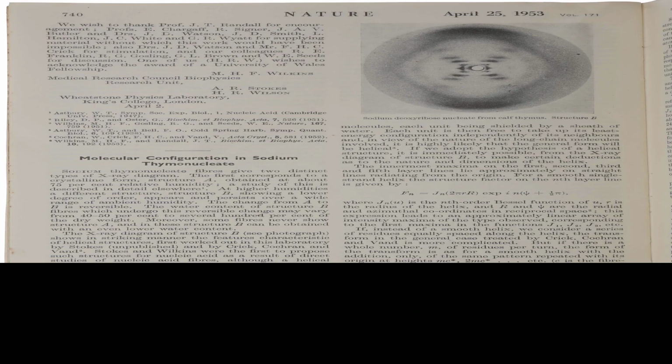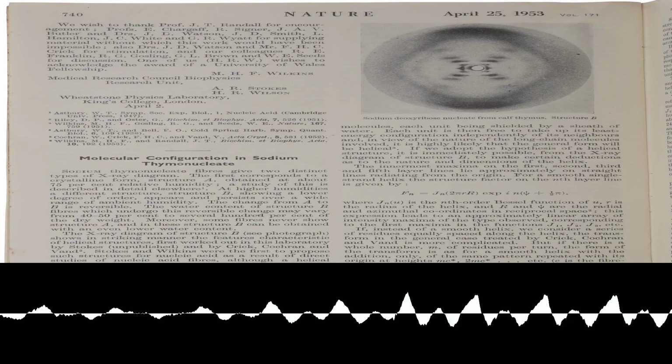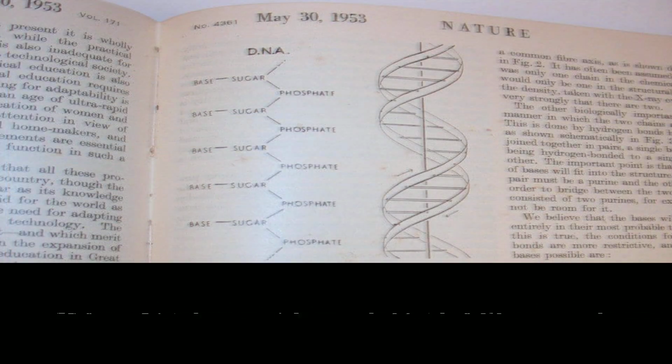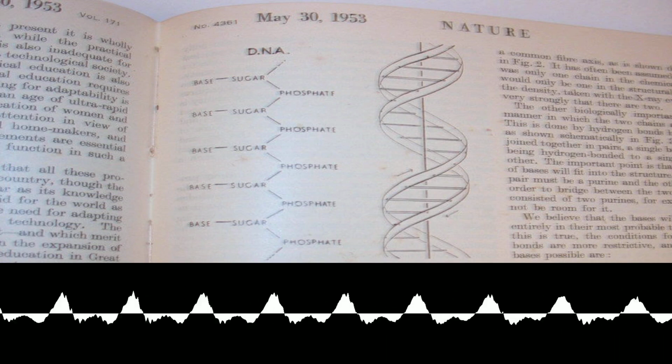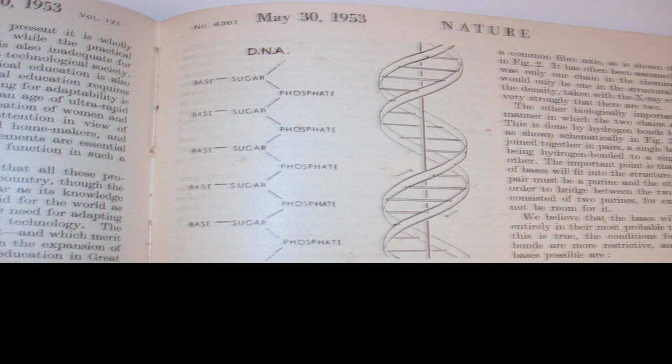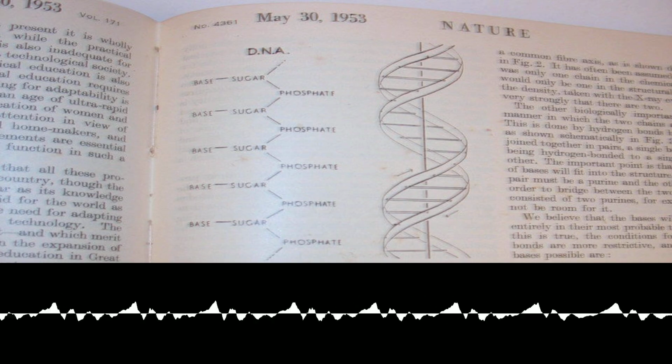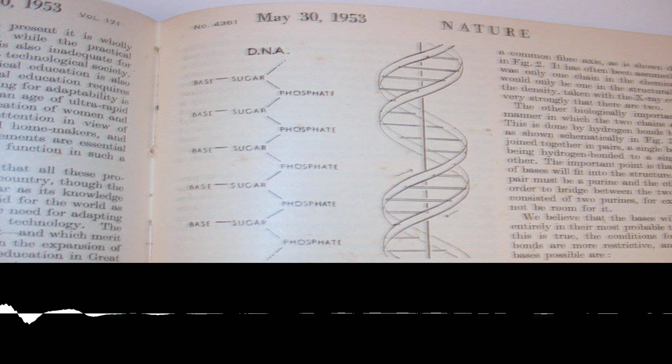The A form, observed at lower hydration levels, exhibited a more tilted arrangement of the bases relative to the helix axis. Meanwhile, the B form, prevalent under higher humidity, displayed a more perpendicular orientation. These observations highlighted the conformational plasticity of DNA and the importance of water molecules in shaping its structure.